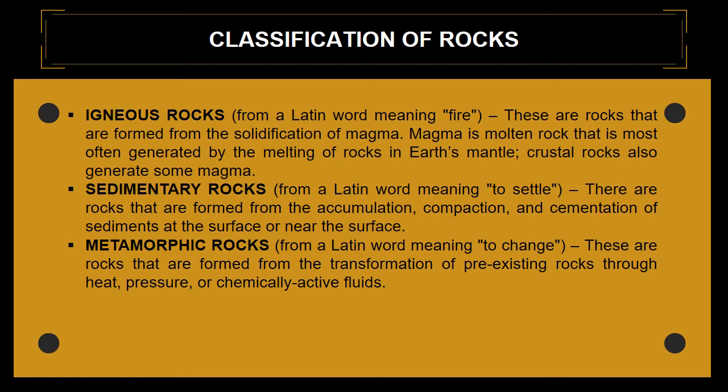Example is, halimbawa, etong bato nakuha mo siya sa hot place. So medyo mainit siya, di ba? Or sanay siya sa init. Then nilagay mo siya doon sa lugar na malapit sa poles. So ibig sabihin medyo malamig na. So ibig sabihin magbabago, magkakaroon ng transformation yung batong yun para sabihin natin, adapt, para bagay siya dun sa place na yun. Or pwede rin chemically active, which means ginamitan mo ng chemical yung batong yun para mag-iba.